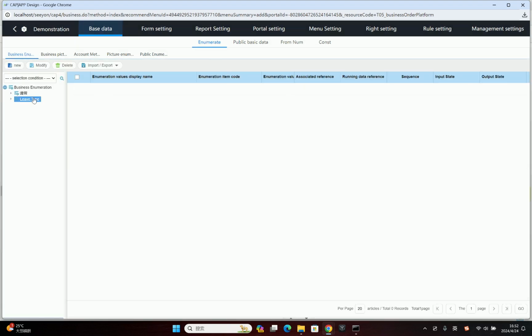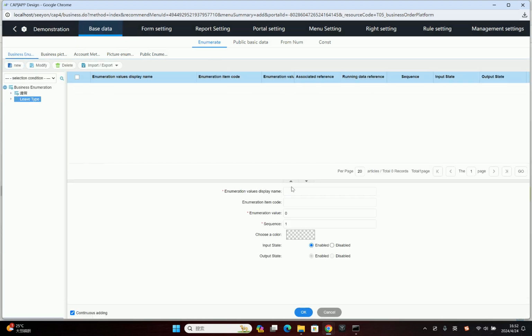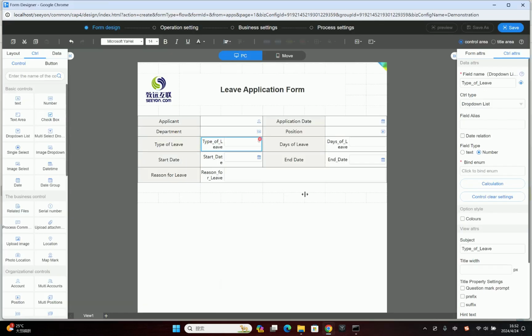Okay, and then I will add options under this leave type, like annual leave, for example, and maybe sick leave. Okay, and maybe unpaid leave. Let's just give it these three as an example here. And after I have finished adding these options for leave type, I will go back to my form settings.